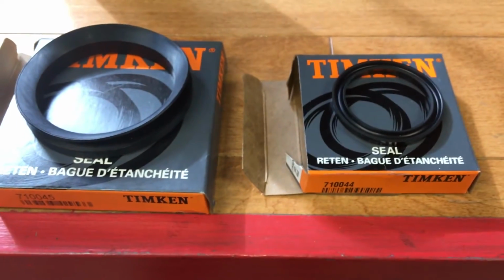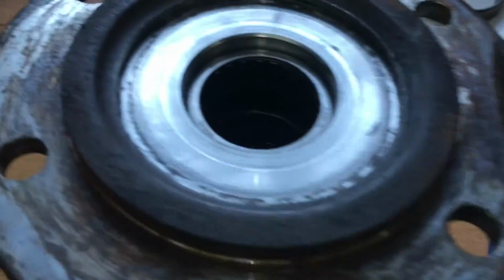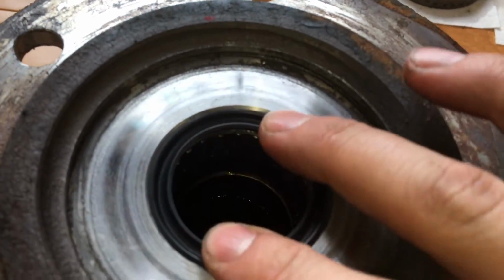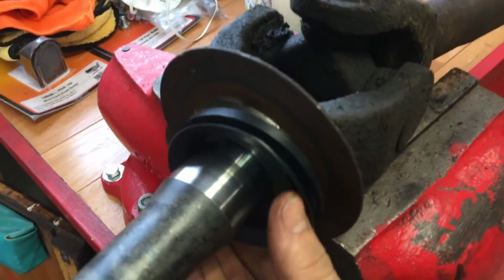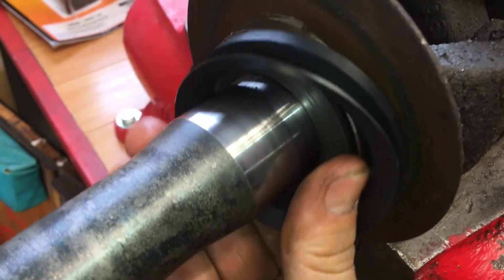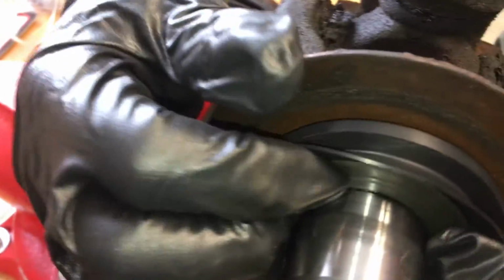Seals are here, and there's their respective part numbers. In here, after you grease up the needle bearings, it goes inside of the spindle just like that, with the opening facing out to the outside. Or you can place it on the end of the axle shaft with the open end, just like that, kind of like the old one was. The larger seal goes on just over top of that large metal piece there. It just goes around the outside. There.